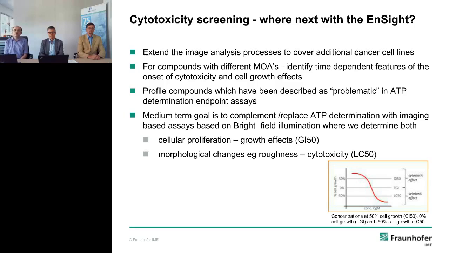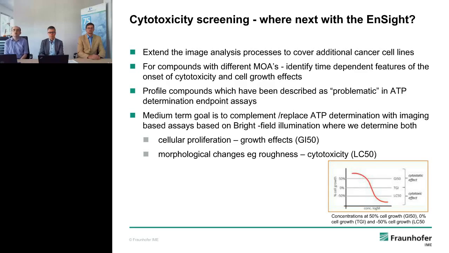We want to be able to profile these compounds which are problematic in ATP determination assays, and those which are affecting cell size and the number of mitochondria within the cells, and that could be extremely interesting as well. Our medium-term goal with this technology is certainly at the beginning to complement, and hopefully in the end we might be able to replace ATP determination with imaging-based assays based upon stain-free bright field illumination.